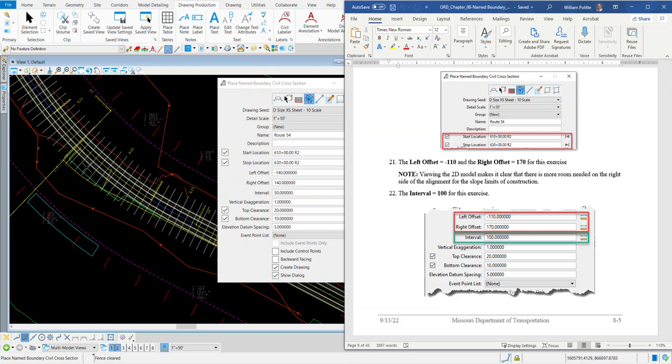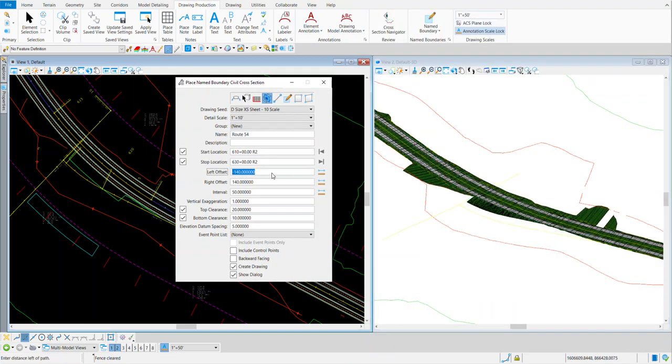Coming down the alignment, since it runs from north to south, we're going to give it less on the left side and more on the right. So let's do that. 110 and 170. So minus 110 on the left. And then I can go to the right. And then 170 positive on the right.